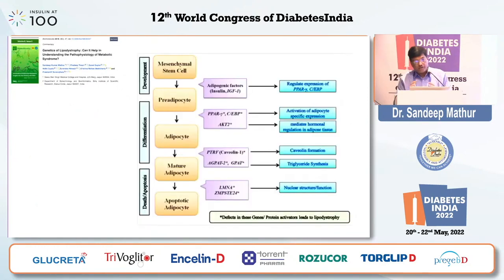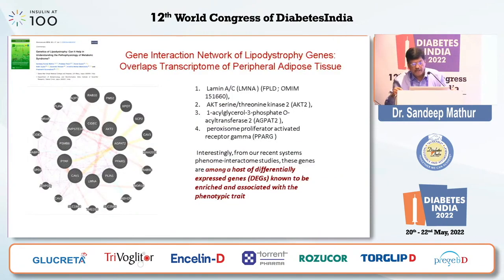And we find all the genes which cause lipodystrophy converge on adipose tissue differentiation and adipocyte apoptosis pathways. So lipodystrophies are experiments of nature, genetic polymorphisms of the genes which play a role in adipose tissue development, functioning and death. Nature's experiment: deleterious mutation leads to severe disease. With this concept, I developed a network of lipodystrophy genes, and I find many of the genes were upregulated in our database. So we came with the idea that type 2 diabetes may be a functional defect of lipodystrophy genes.